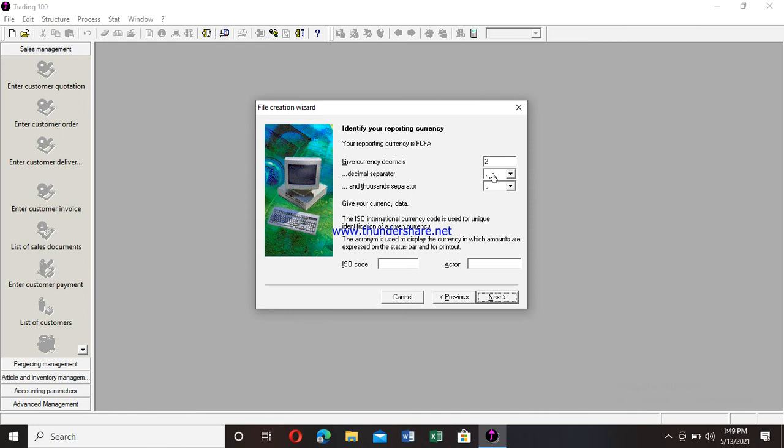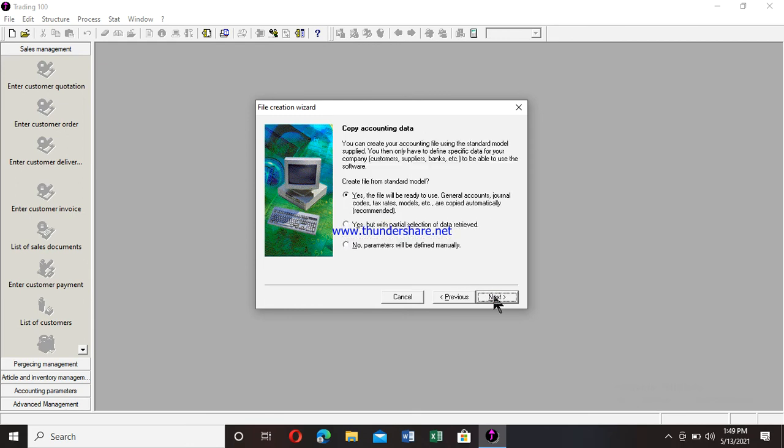Now they want me to decide the decimal separator. By default, you know the difference between the decimal separator of English speakers and French speakers. In Europe, you see something else. In America, it's something else. So if you're an English speaker, the decimal separator you know is a dot, and the thousand separator is a comma. Otherwise, with the French people, it's different. So the system is that flexible. It wants you to make a choice at that level. But this is an English program. I would like it to be a decimal point, and my thousand separator will be comma. Nothing too big about this section. We could just let it be and move ahead.